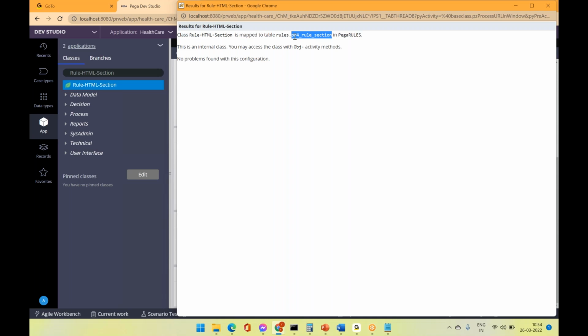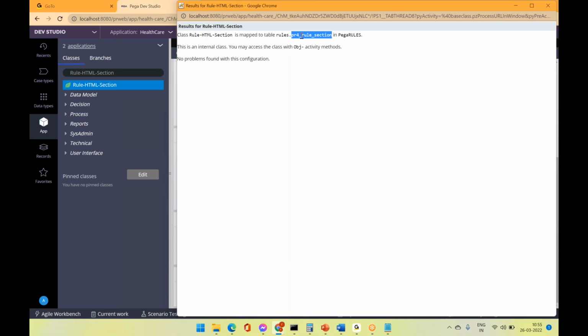Majorly, the problem comes whenever corruption happens. There is some rule which sometimes gets corrupted automatically. Due to some things that we do, some rules may be corrupted, and what happens is, today the rule is opening, tomorrow it may not open. So what do you do now? That rule is corrupted completely. Now you cannot open it, you cannot do anything. In that scenario, we need to connect to the database and delete that particular record. So here we can use this table, where exactly this is getting stored.